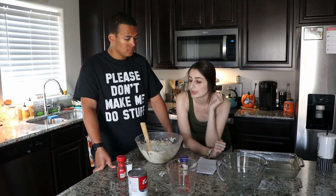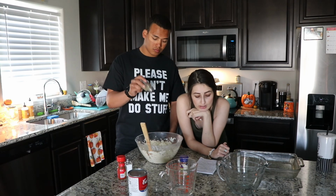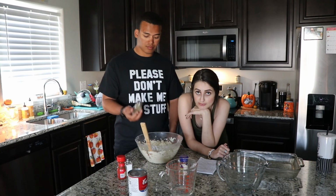You want to add salt and pepper in there? Sure. So then you're going to add salt and pepper. You're going to add 1/4 teaspoon of salt and 1/8 teaspoon of pepper.